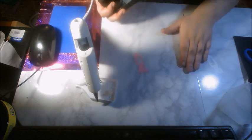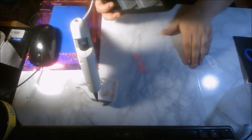Oh, nice. It was glued to my table. I didn't even realize it.